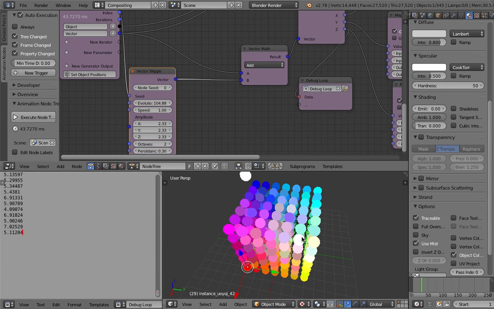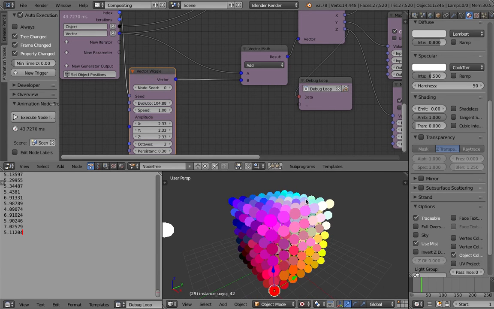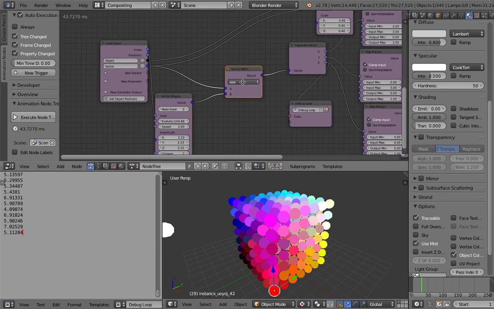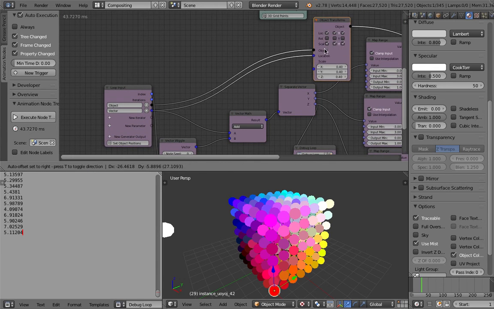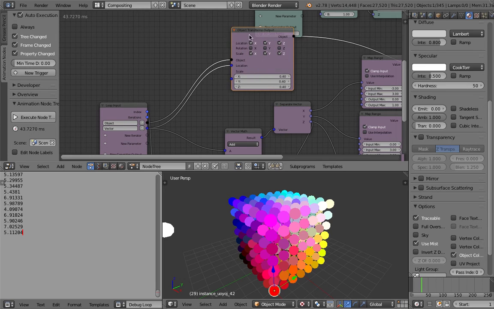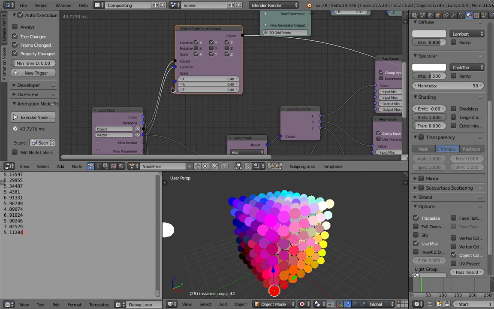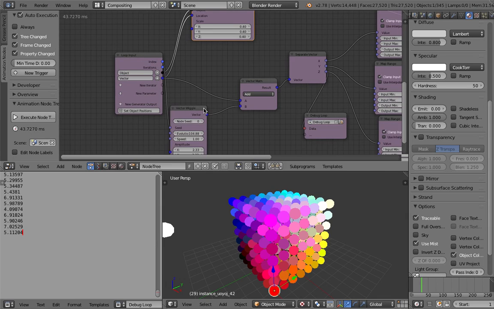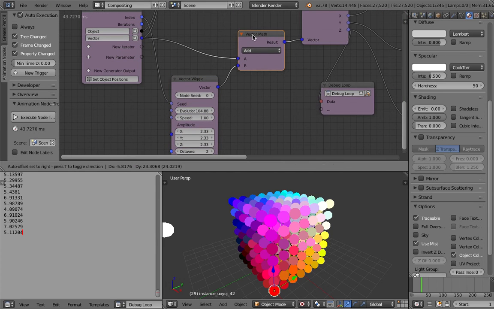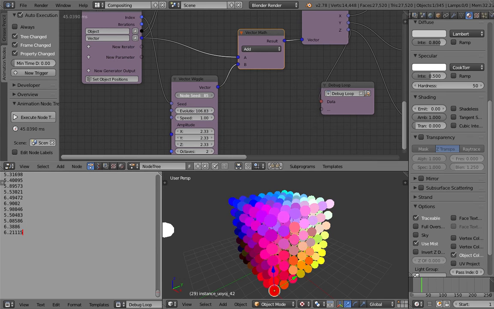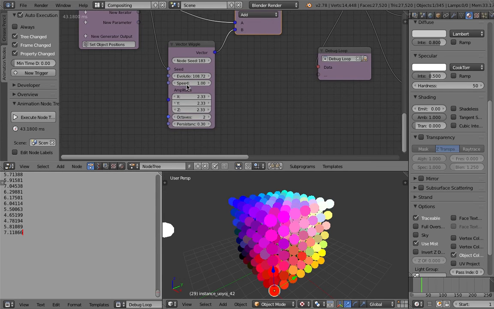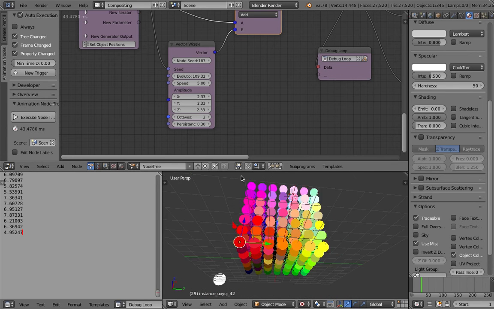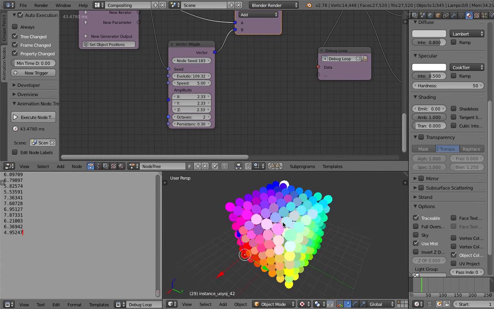Even though we see that all the objects are staying in their own positions, we are just using the location. See, their position is still the same from this guy, but we are changing the color. We are influencing the color using the noise here. So that's kind of fun. You can increase the speed and you can play this. I think it's quite pleasing to the eyes, this color.